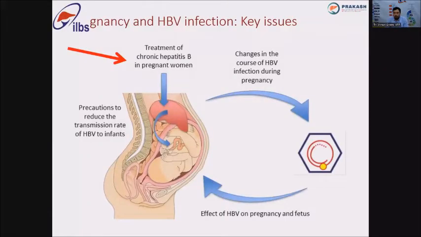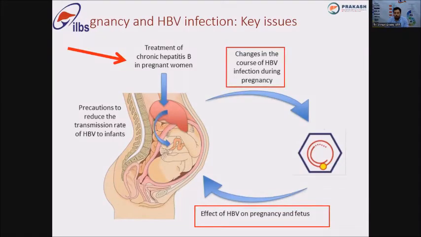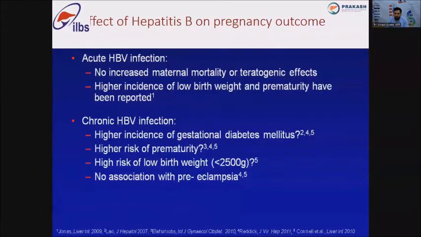So coming on to hepatitis B, these are the key issues, which basically show the effect of hepatitis B on the pregnancy and the fetus, changes in the course of hepatitis B infection during pregnancy, precautions to reduce the risk of transmission from the mother to the child, and treatment of chronic hepatitis B in pregnant women.